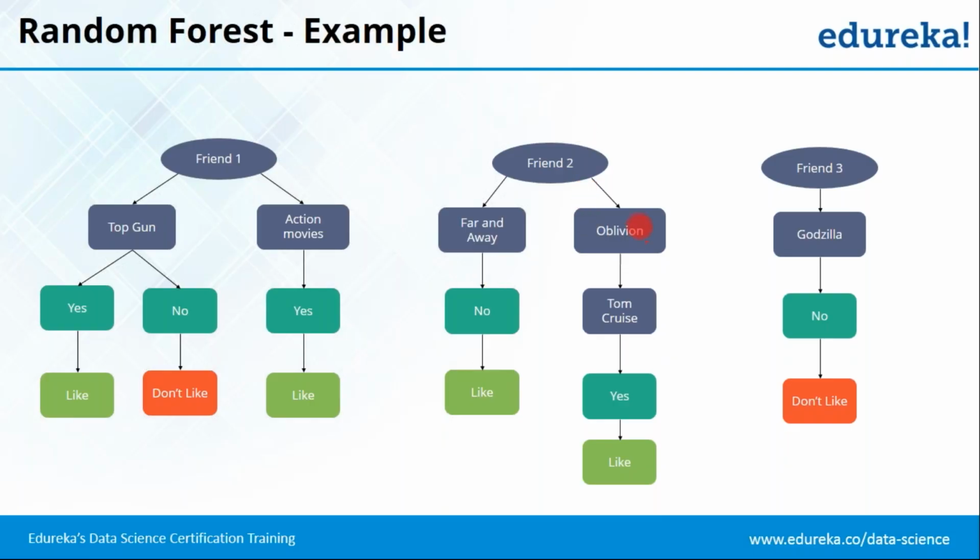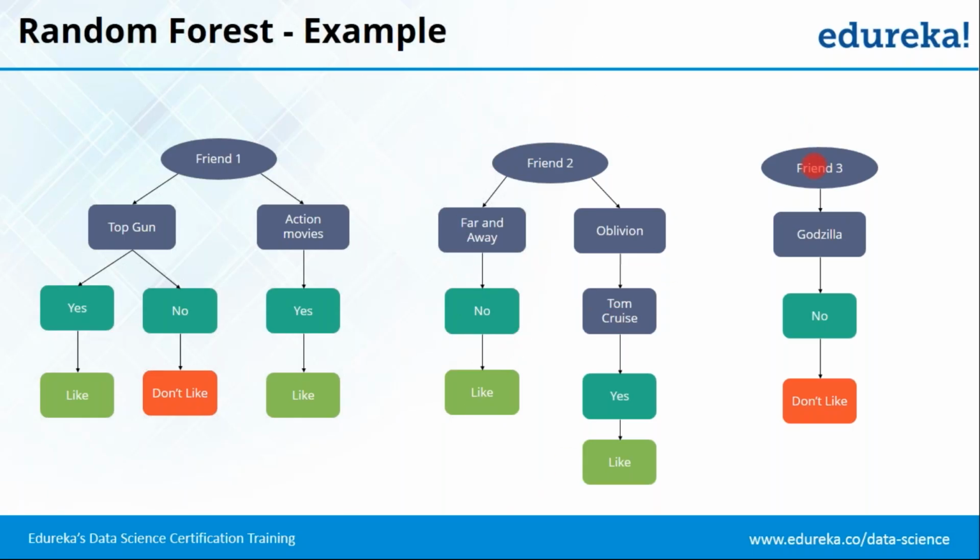So he asks you another question. Did you like Oblivion? And do you really like to watch Tom Cruise? And you say yes. And again, the probability is that you would like to watch Edge of Tomorrow. Now, why? Because Oblivion again is a science fiction film casting Tom Cruise, full of strange experiences, and where Tom Cruise is the savior of mankind. Well, that is the same kind of plot in Edge of Tomorrow as well. So here it is a pure yes that you would like to watch Edge of Tomorrow. So you get another decision from your second friend.